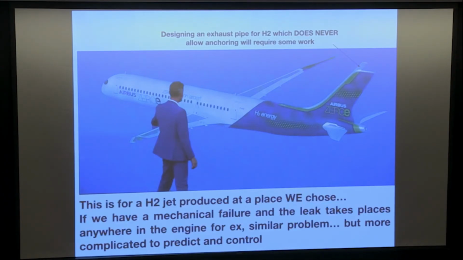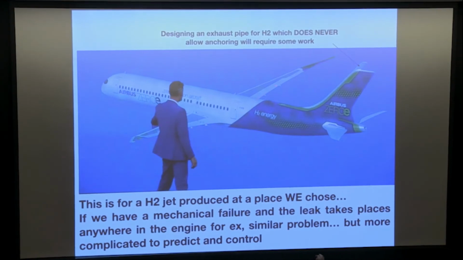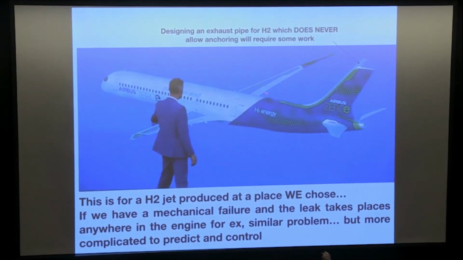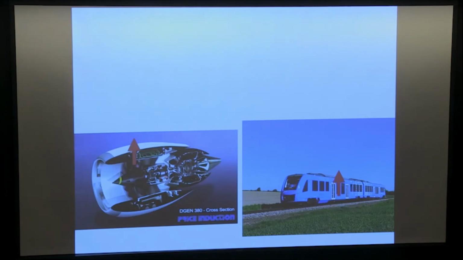But if now you have an accident or something which breaks, you can have a leak of H2, not necessarily here, you could have it anywhere, okay? So you could have, even in the engine, suddenly something leaking inside the engine. So now if it is inside the engine, imagine you have a leak of H2 ignited, and you have all the walls around it, you have the tube, you have the casing, it's not a good idea. So now again, the safety scenarios become a little bit complicated.